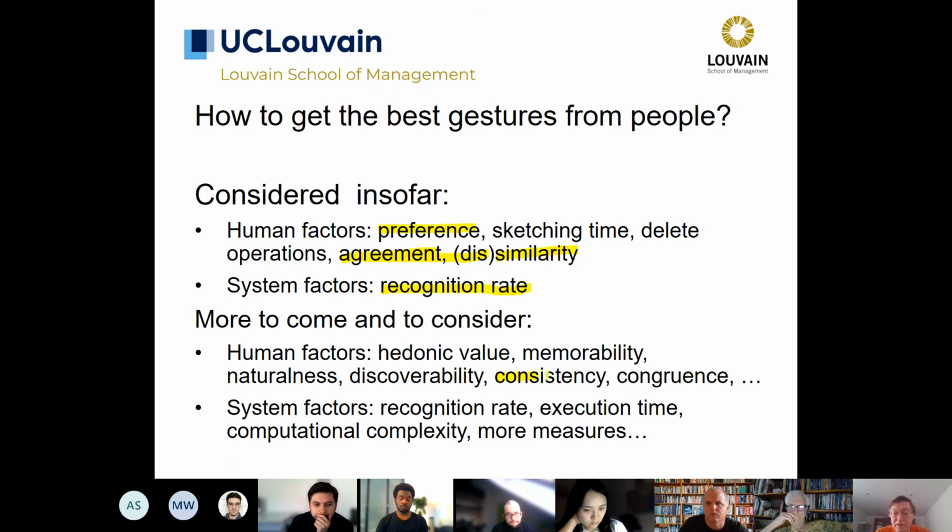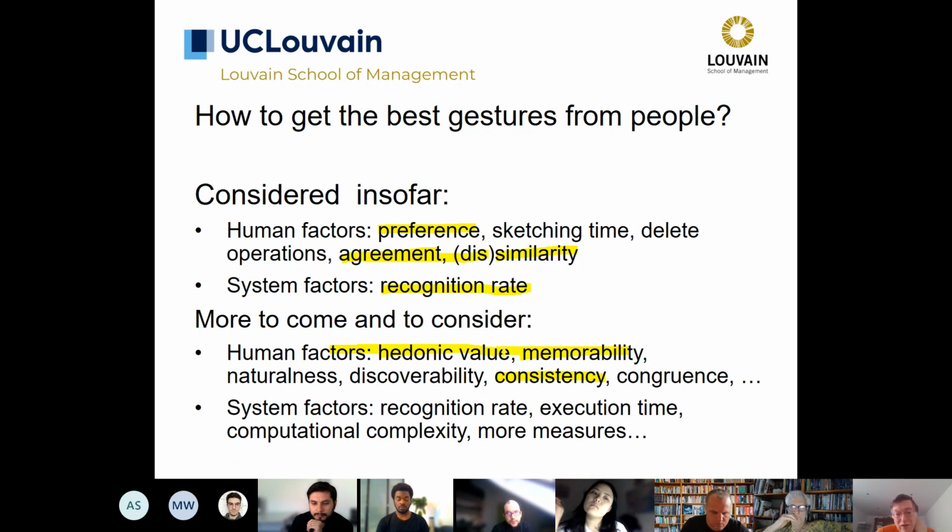For instance, Denis said that consistency is probably more important than memorability, because the more consistent, the more memorable they are, and not the other way around. But if I'm designing gestures for a game, maybe the preference or the agreement is not the key thing. Maybe this is the hedonic value, which is the pleasure that I may want to feel while I'm acting. So if I can make very funny gestures, then the hedonic value will be high, but maybe consistency will be low.